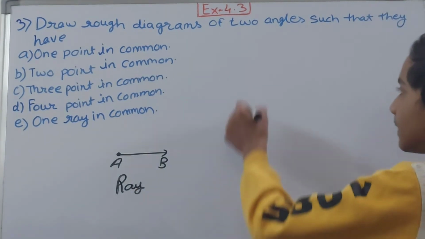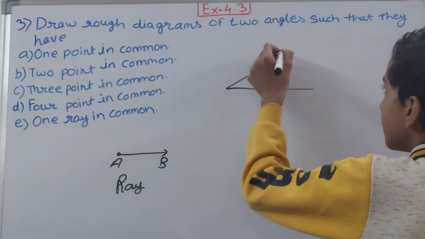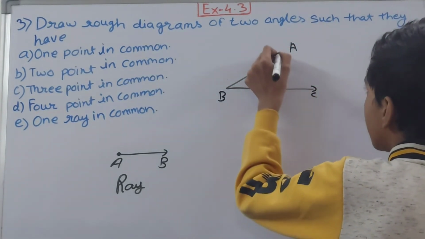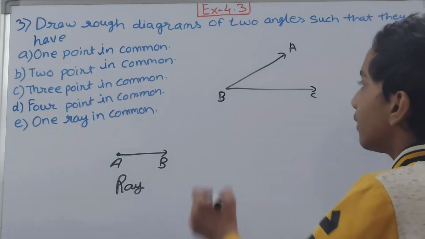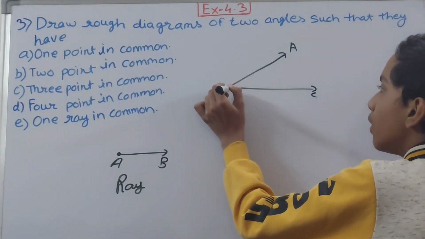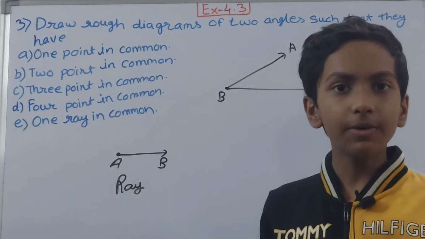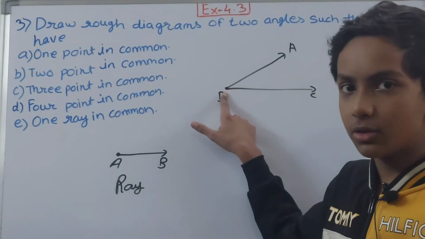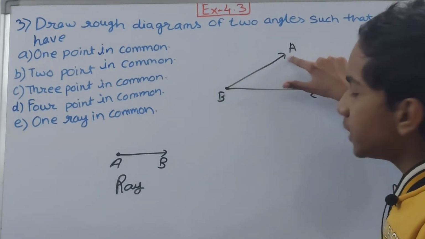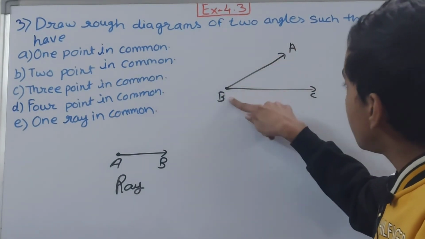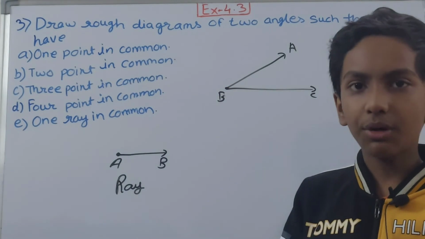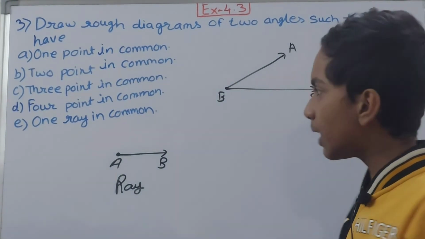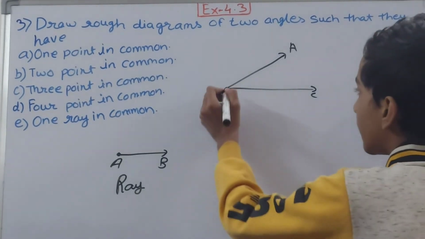Let us start. Again, first I will make this and this. So I will say A, B, C. Okay. Now you know one thing, that all the angles that we make, all of them are made up of rays only. Why? Because if you see this point B, okay, this is the vertex of your angle. From here till point A, this is one ray, okay. From here to point C, this is one ray, right? So in one angle there are 2 rays. Now they are often referred to as the arms of your angle, right?